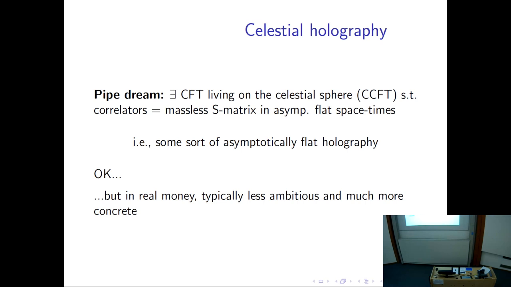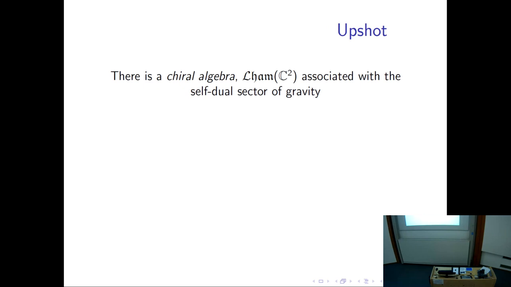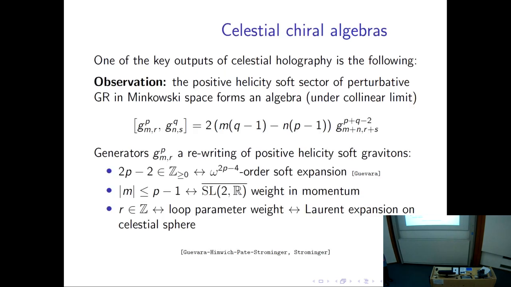But I want to emphasize that in real money, what's actually going on with this celestial holography program is typically much more concrete, or you could say much less ambitious. There are serious concrete things that one's talking about here that a priori don't necessarily have anything to do with this pipe dream, but are more about leveraging the power of conformal field theory to learn something about scattering in asymptotically flat spacetimes. So these celestial chiral algebras are what you could argue has been one of the key outputs of this celestial holography program over the last few years.